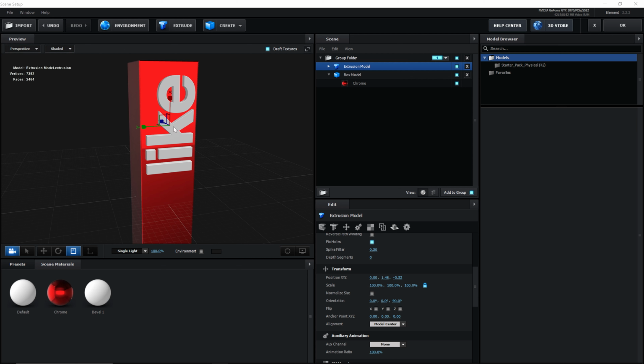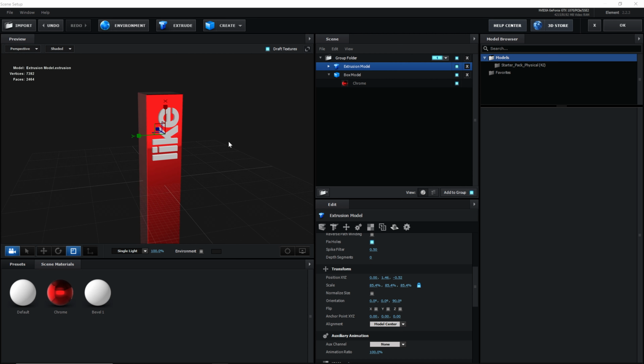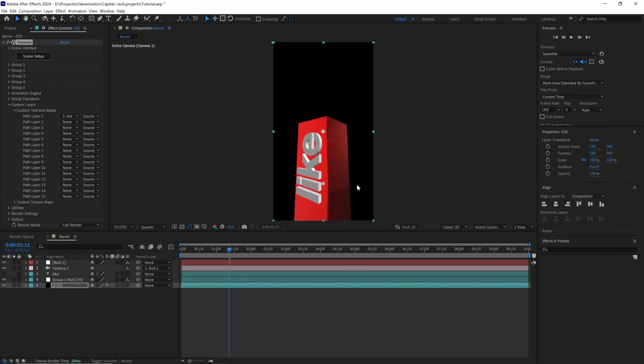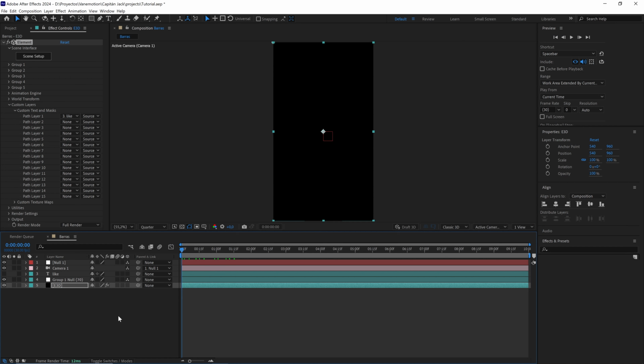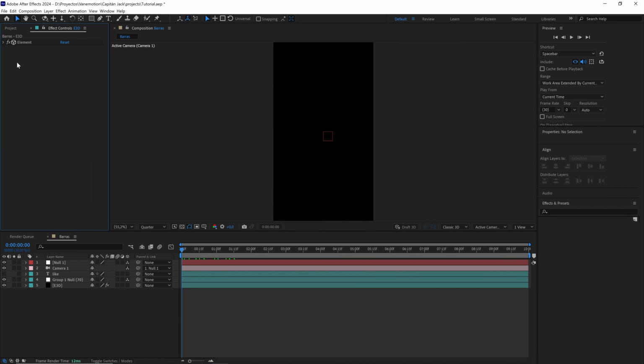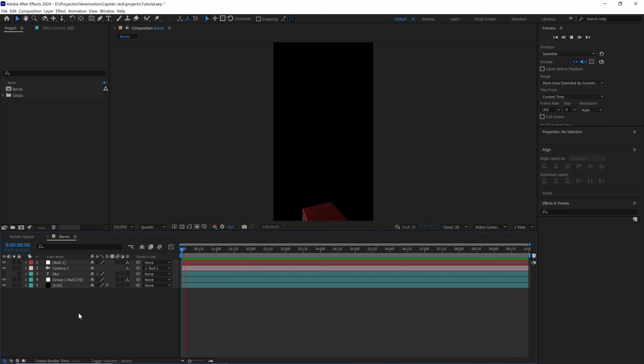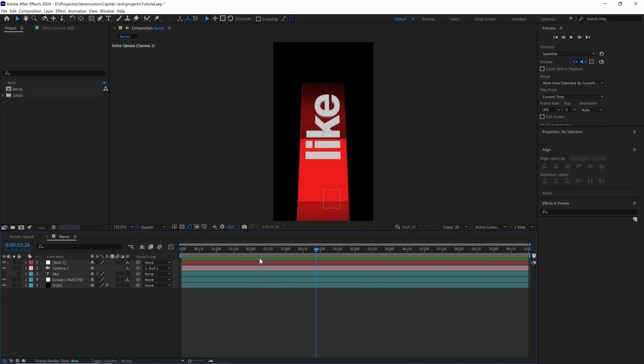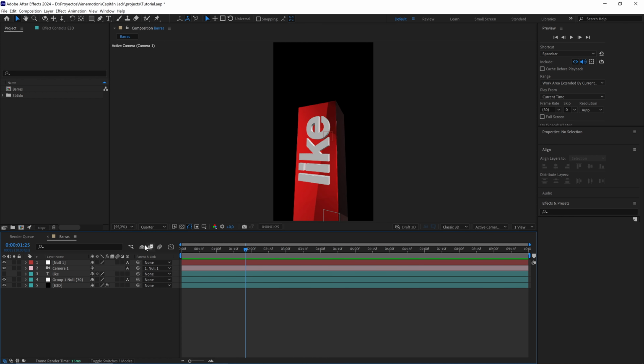I'm going to stand here, and when that yellow square appears, I'll scale it a little bit. I think it's perfect there. We'll click OK again and we'll do a preview to see how it looks. Okay, it looks perfect there.